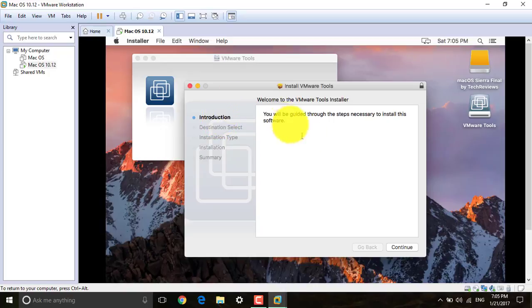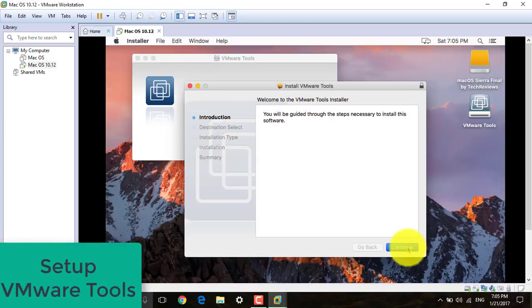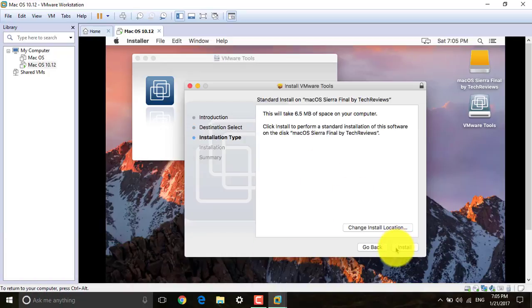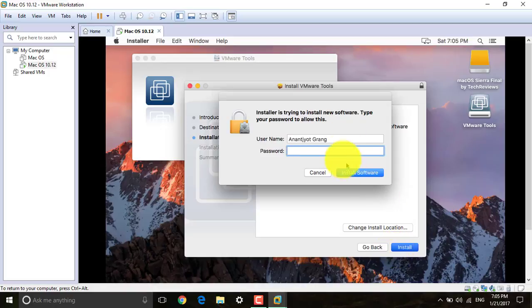So now you'll see the installer open up. What you want to do is click Continue, and click Continue again. And you want to click Install. And you want to type in your password that you used to set up macOS. And click Install Software.